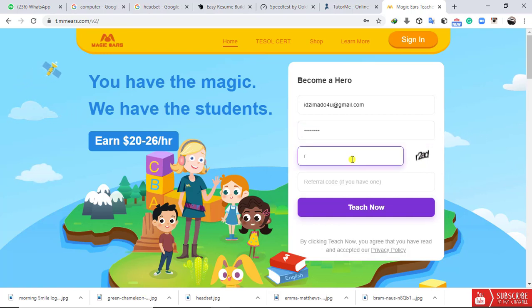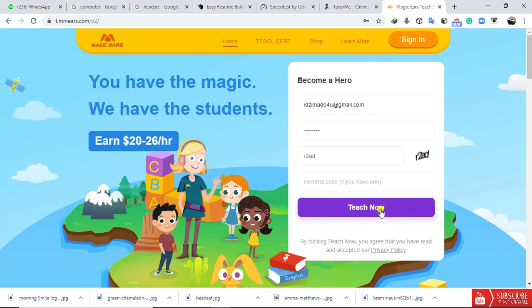So I look at it and enter the same code here. Probably someone might have referred you to this website. If that is the case, then you have to do that person a favor by putting the referral code here. But in this tutorial, there's nothing like a referral code, so you just click on teach now.